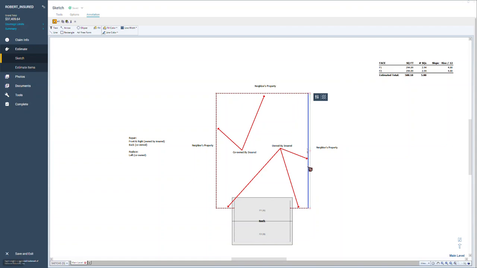So let's say the insured has a wood slat fence. It's 6 feet tall. And this neighbor to the right, where this little green line is, has installed a 4-foot chain link fence, and it's 6 inches from this wood fence. If you weren't paying attention and didn't know that, you may consider this co-owned of this wood fencing that may be damaged, and you would only pay the insured for 25% of the damages, when in fact we would owe 100% of this fence damage to the insured in that case, because the neighbor has their own fence, which now makes this fence owned by our insured.